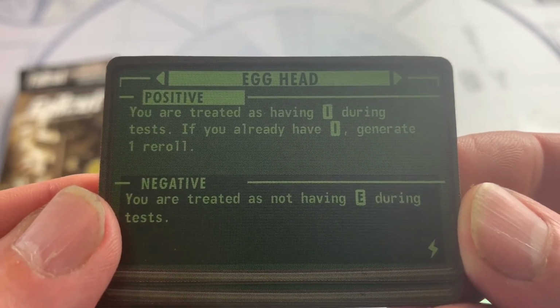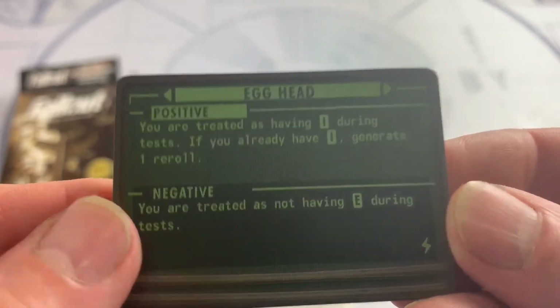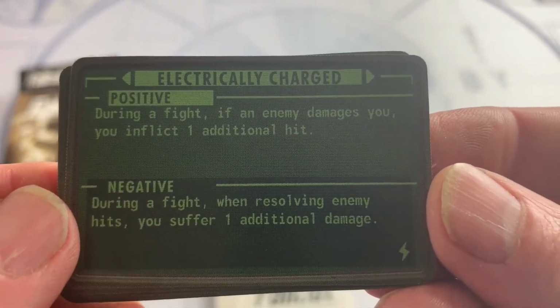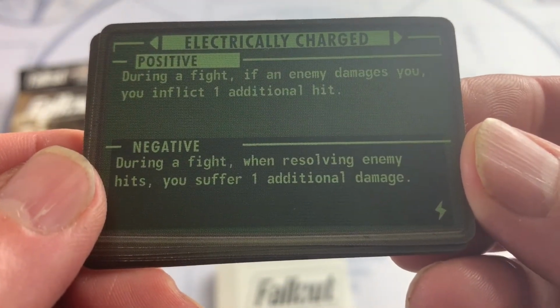Egghead, positive. You are treated as having I during the test. If you already have an I, generate 1 reroll. Negative, you are treated as not having E during the tests. Okay, electrically charged, positive. During a fight, if an enemy damages you, you inflict 1 additional hit. Negative, during a fight, when resolving an enemy hit, you suffer 1 additional damage.